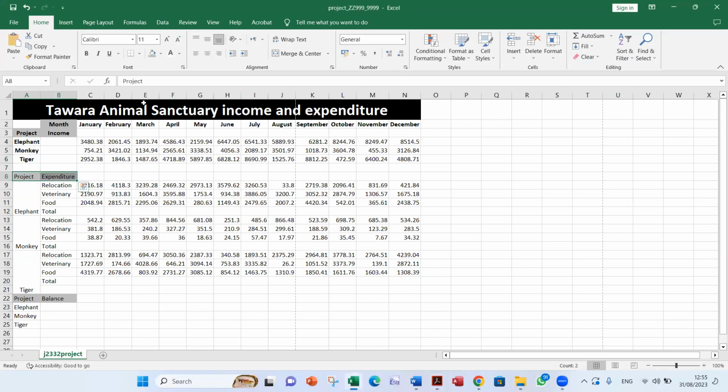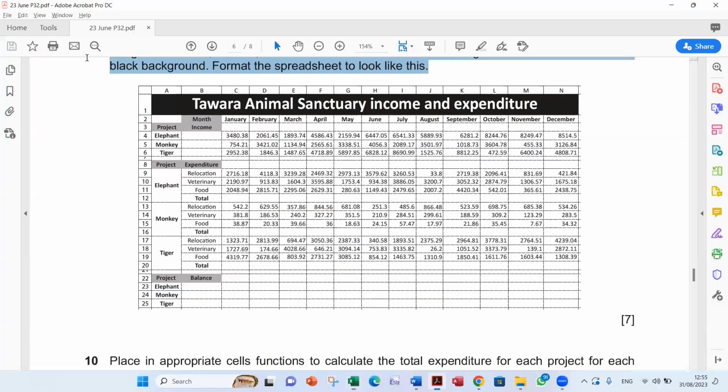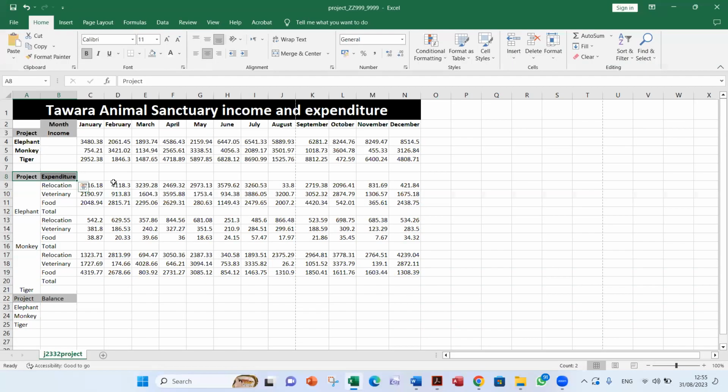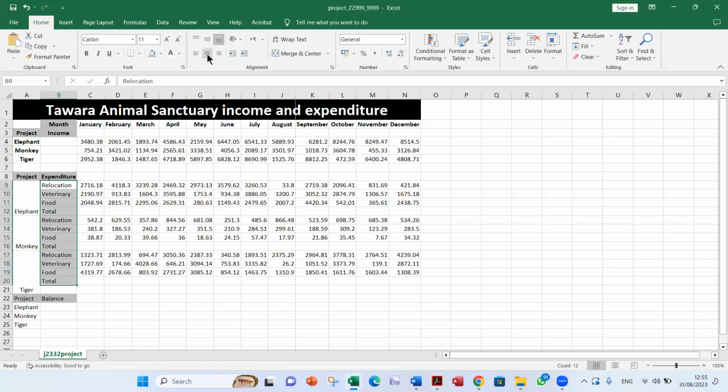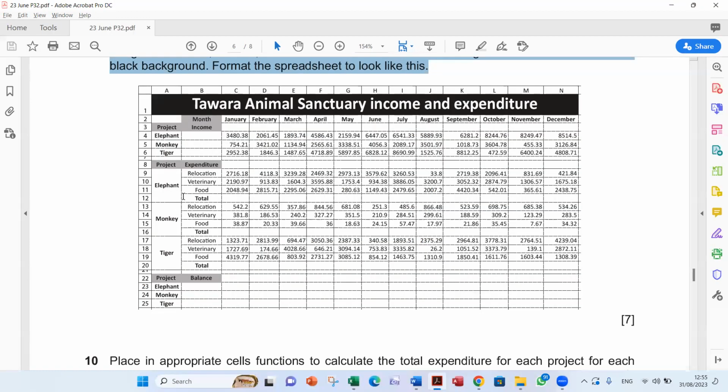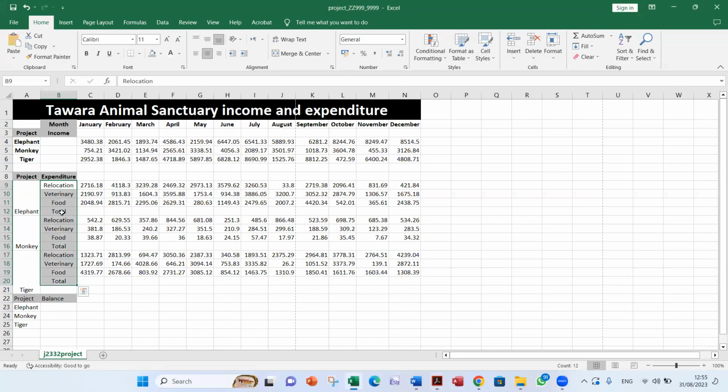These cells, I make them center and bold. Also these aren't bold. These, let us highlight the entire row, make them all center. However, only that total will be bold.